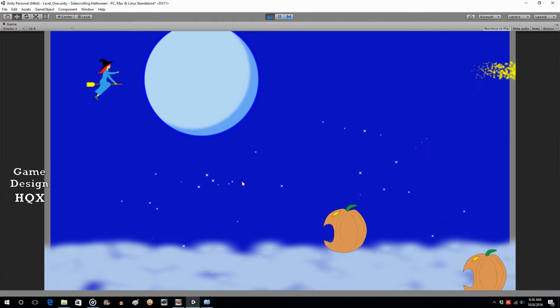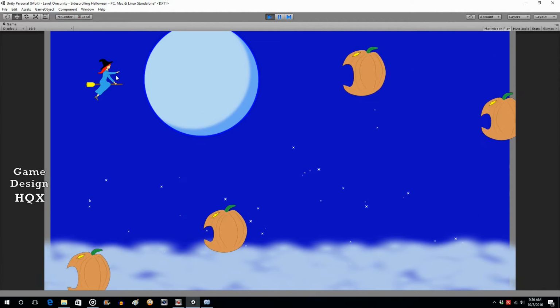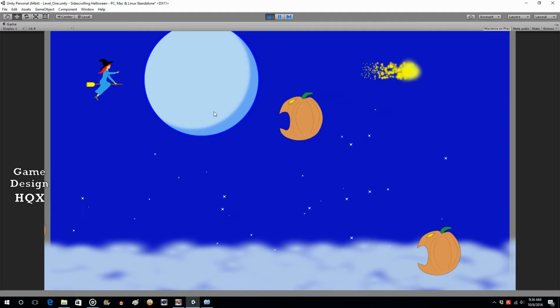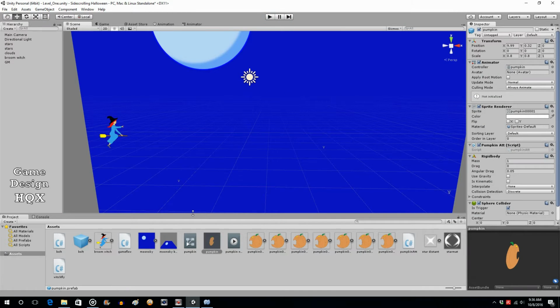See? Now you might want to create some kind of piercing shot that hits more than one enemy. So you might want that effect. In this case, we don't. Maybe that could be a power-up or a buff.